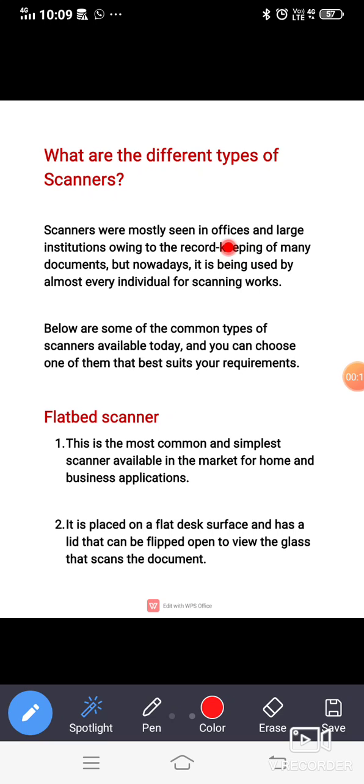In the olden days, nobody used scanning in this proportion, right? Right now, most of the people are using scanning in different manners. They're using some scanning apps inside the mobile application, that is, they are using the mobile applications and also scanning the document. So you can scan a hard copy and convert it into a soft copy.